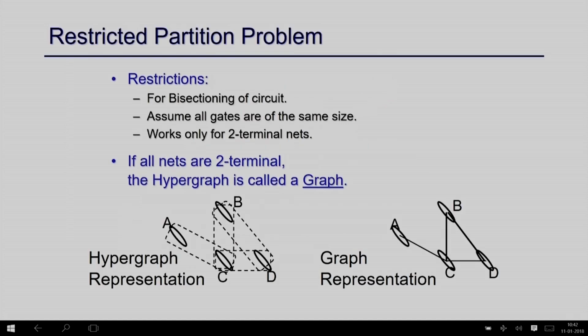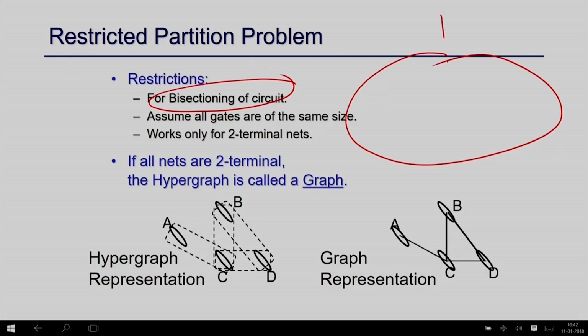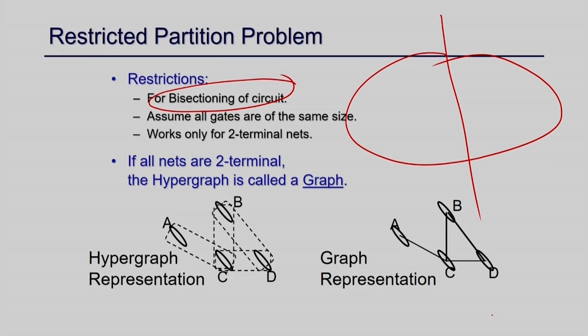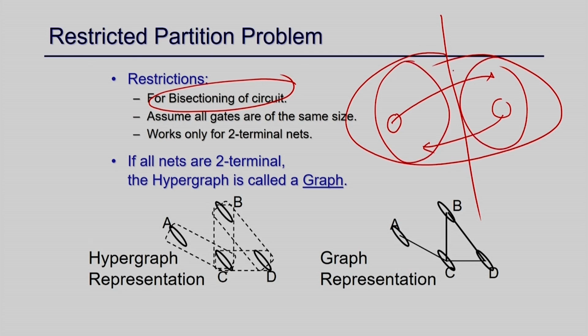So, if you move on, this actually does the bisection, basically trying to divide the circuit by 2. The idea is that you start with any arbitrary initial partition, bipartitioning the circuit, and then in each iteration you take a node from here and move it there, and take a node from there and move it here, so that after every iteration the number of nodes on each side remains the same.